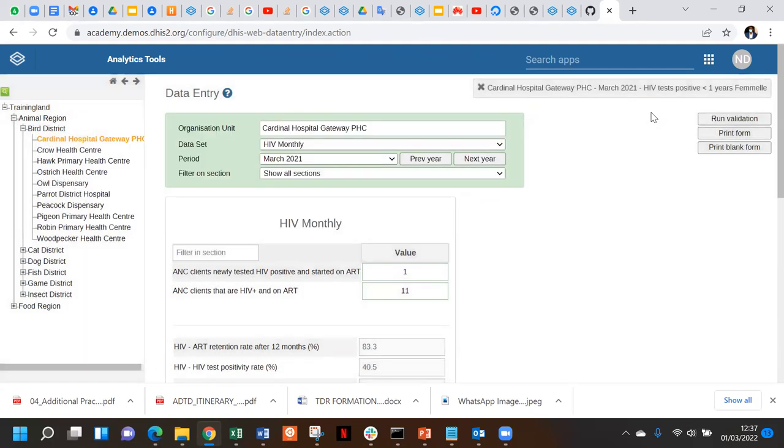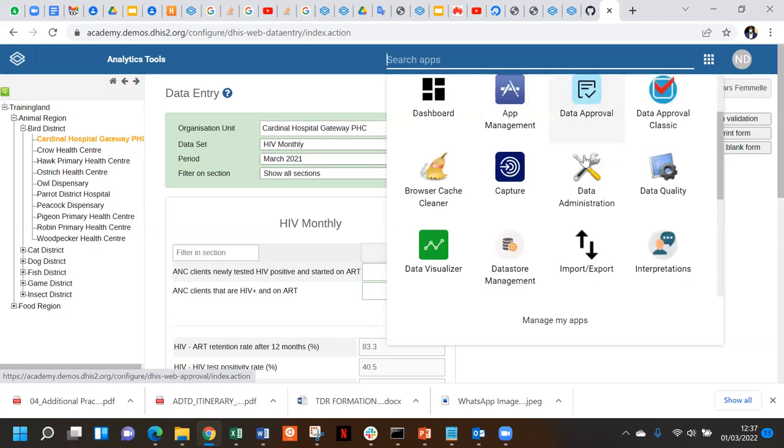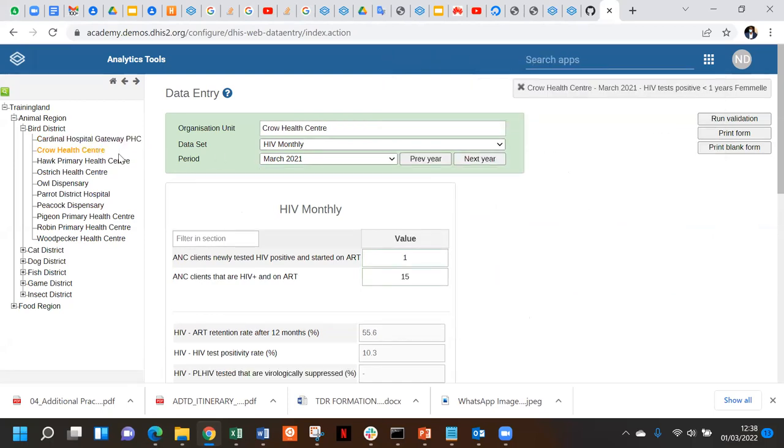Another way of checking the validation rule is to use the data quality app. Note that on this first way of checking if the rule is respected or not, you can do this only for one facility. You can't do this in bulk, on many facilities at once. Imagine that you are a supervisor at national level or district level. You want to check if all the data entered respect the validation rules you set in the reporting forms. If you have many facilities, you cannot have the time to perform the check on one facility, then go to another facility, then another.